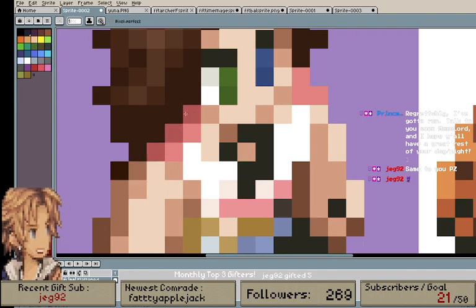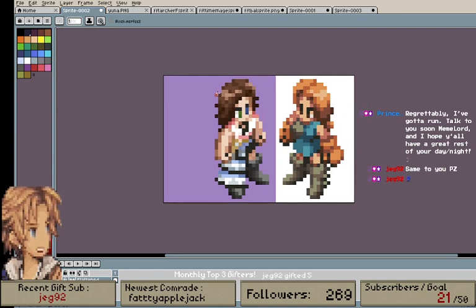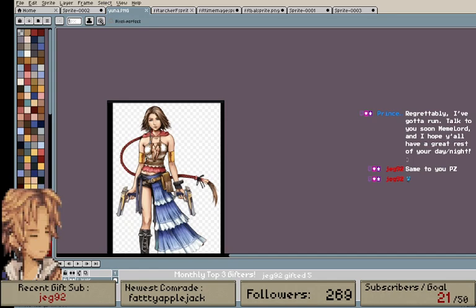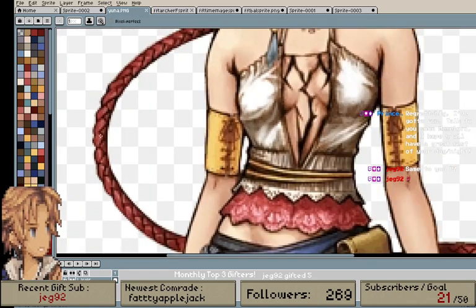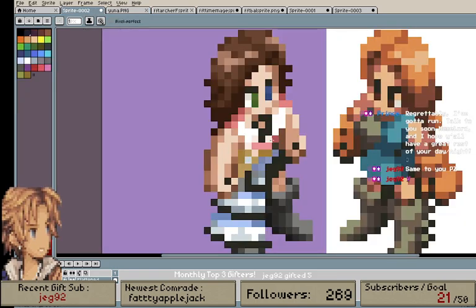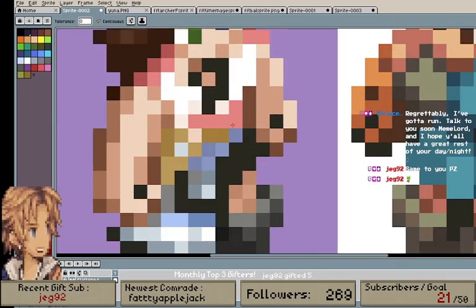Okay, dark tone for under the hair. Yep, that looks pretty good. Now instead of using the red, well, this is almost the same color as the pink in other parts of the body too, so we're just gonna grab those. And in fact, I should make this identical to this. Yeah, there we go. Because that's how it would be if you had to do it in a video game.